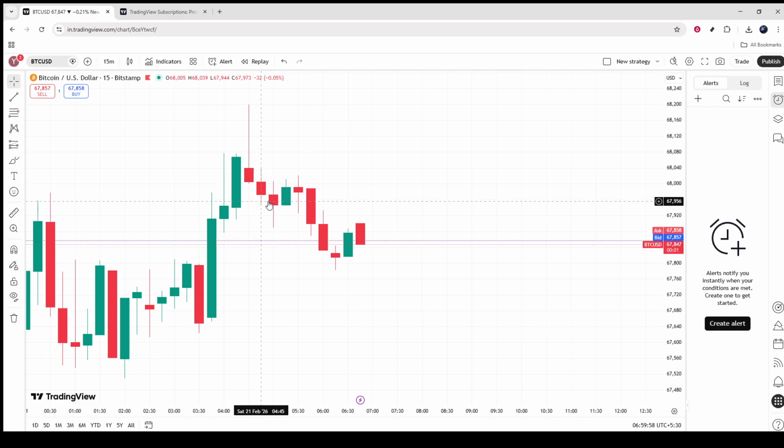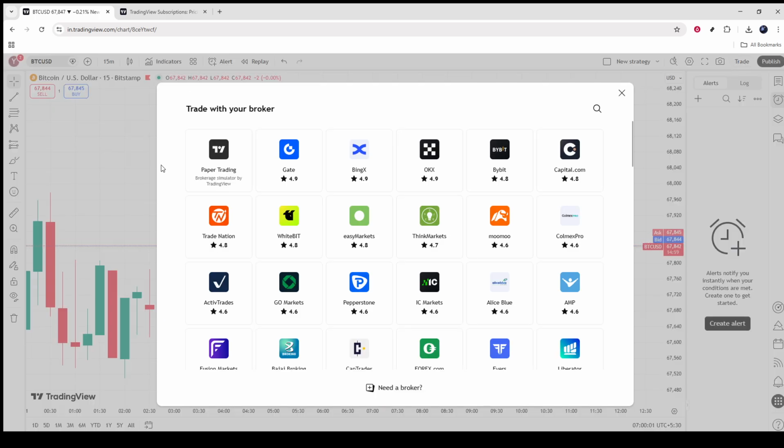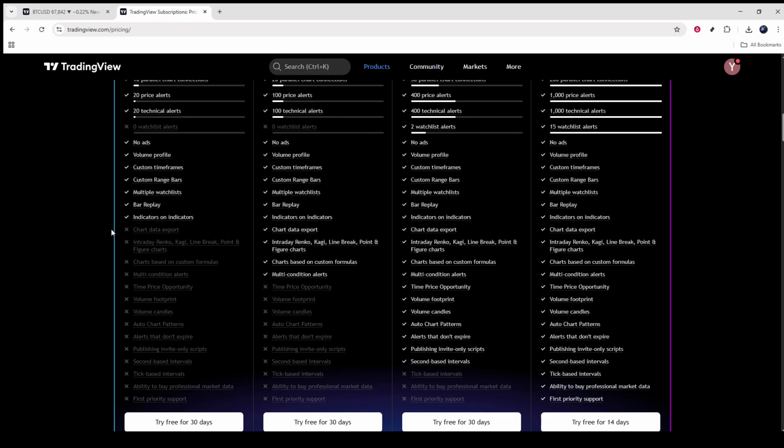Once that's done, confirm your email. Open your email inbox and look for a message from TradingView asking you to verify your address. If you don't see it right away, wait a minute and check your spam or junk folder. When the email arrives, open it and click the verification link. This link confirms you own the address and activates your account.